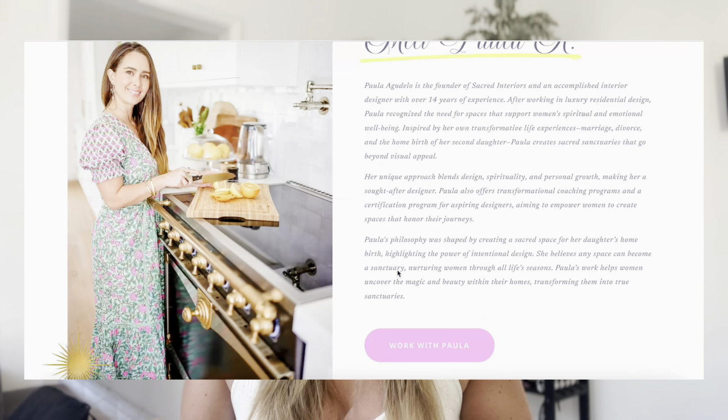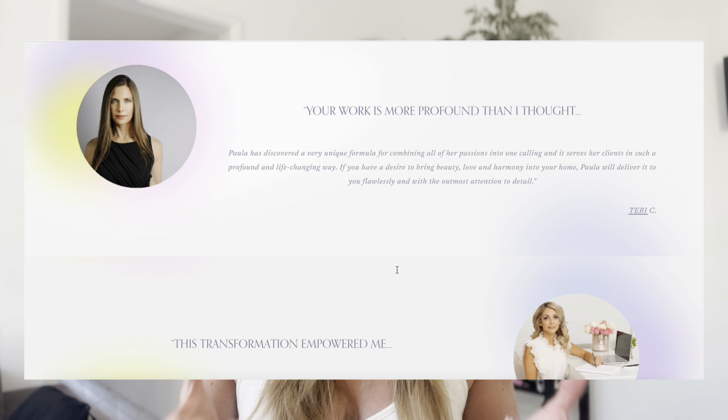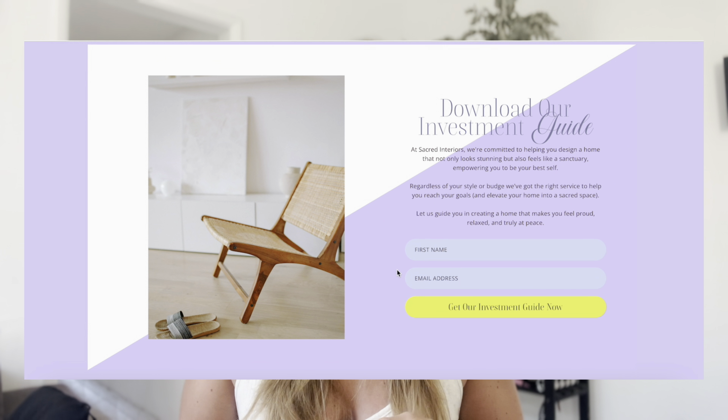We've looked at a few websites for the contact form. So as I said, the contact form is going to be a great way for you to filter out the bad inquiries. Then on the other side, we want to help potential clients understand if you're going to be a right fit for them or not. And one way to do that is to allow people to download your investment guide. I will do a complete video on why you need an investment guide and what you should include in it. So make sure you check that one out.